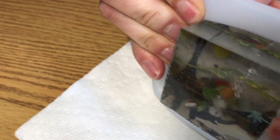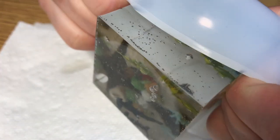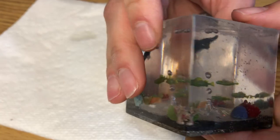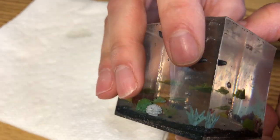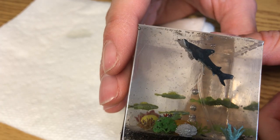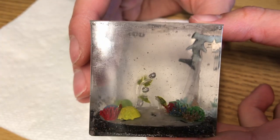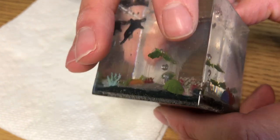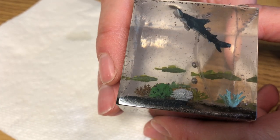When the epoxy was dried, I pried out the mold. Looking at it, it looks pretty good at a glance. Obviously the shark is tilted kind of funny, so that's not great, but still looks decent. Then I realized you can actually still see the clear plastic, which is not so good — it was a pretty sturdy plastic, so I wonder if a thinner one would have helped. The plastic actually warped, so some of the fish are swimming on their sides and all sorts of shenanigans. From the side it looks okay, except one fish is literally swimming on his side, which is pretty pathetic. But just glancing at it, I think it looks pretty cool.